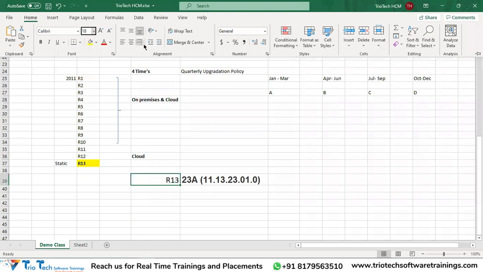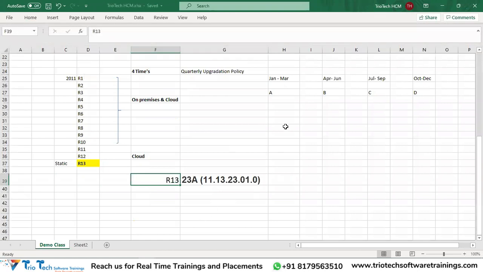What I mean by this 23A, team: we are in 2023, the financial year is 2023, so 23 stands for that. And we are in this year's first quarterly upgrade. We are in the month of March, and January to March is the first quarter. So 23A is the current version. Now in the next quarter, when we enter April, May, June, the new upgrade will come and the version will change to 23B.